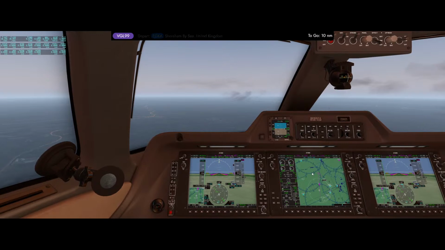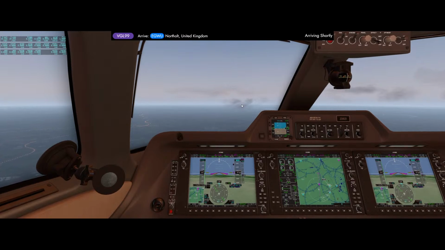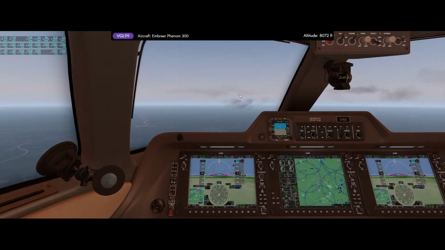Chevron 18 Echo, ready for taxi. Chevron 168, readback correct, report ready. Shuttle 18 Echo, taxi second right, Bravo, hold at Lockheed. Second right, Bravo, hold on Lockheed, shuttle 18 Echo.